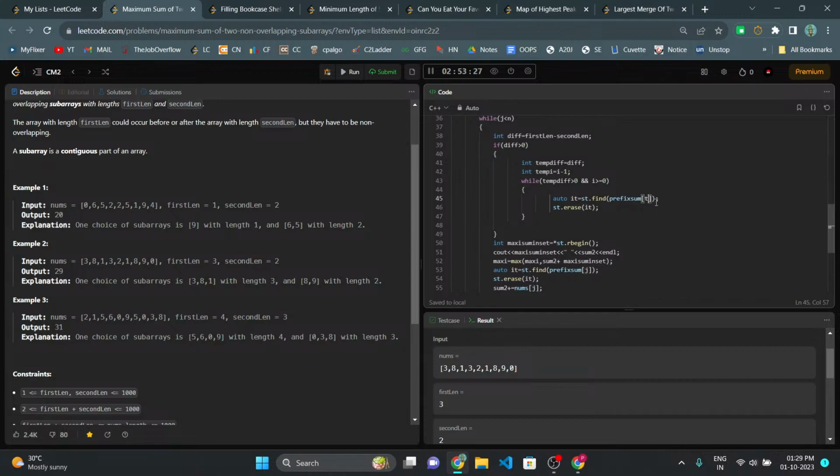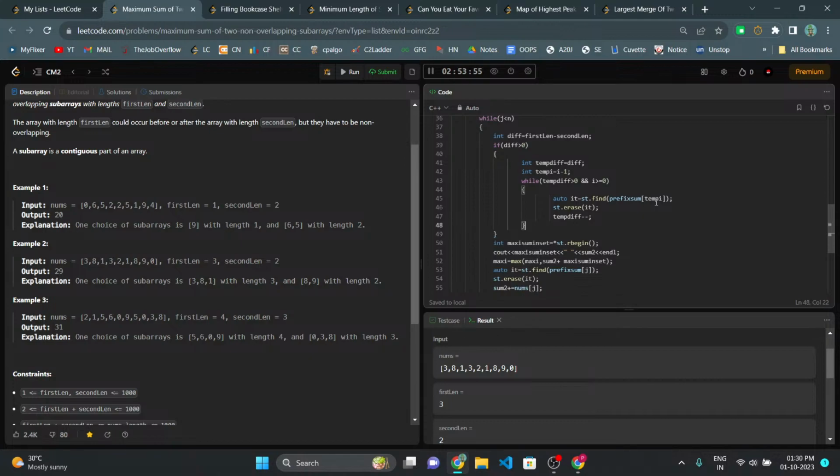Instead of the tempI. Okay. So what I did was, from here onward, I will go 1, right? Now tempDiff minus minus. Now the difference is 0, right? Okay. Now I will calculate.